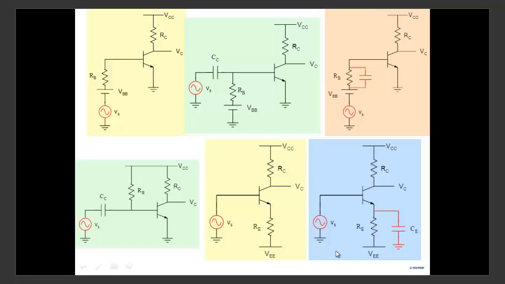It's not that this is the only solution available in terms of biasing as well as applying the signal. This could be an alternative solution. Maybe in the homework assignment, we would compare this solution versus this solution here. What are the implications of these two solutions? One obvious drawback of this particular one is that you have to use an additional supply, which is negative, while this one does not; it just uses one positive supply.